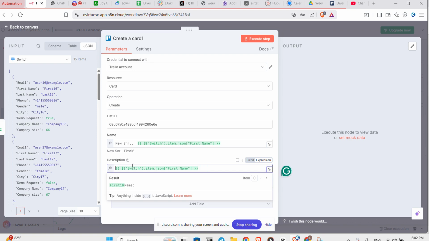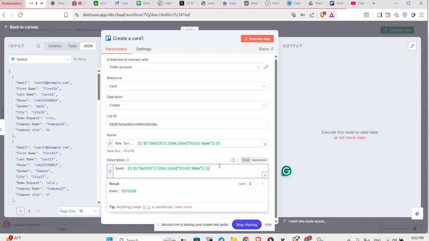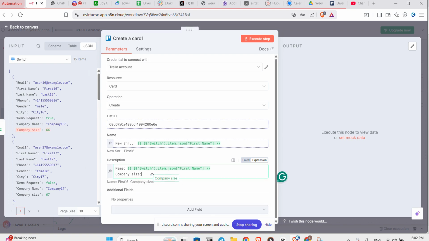Let me put name and company size, because we are sending it to a senior manager, so for him to know their company size. Let me take the company size here and drop it.